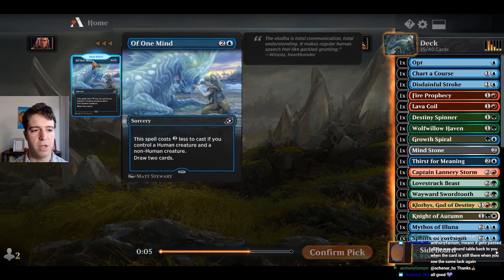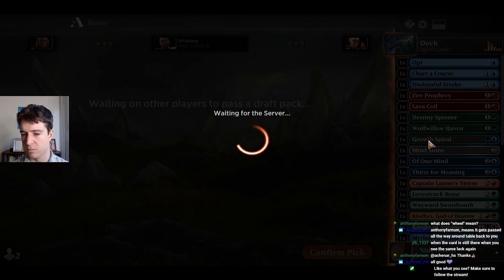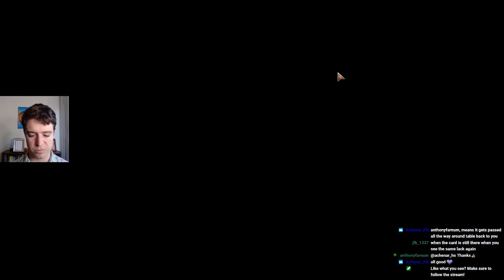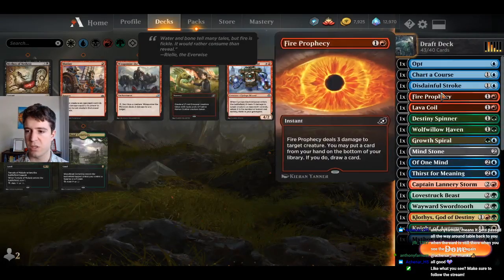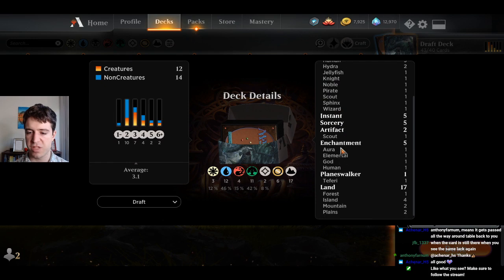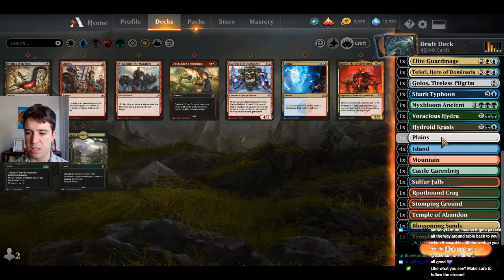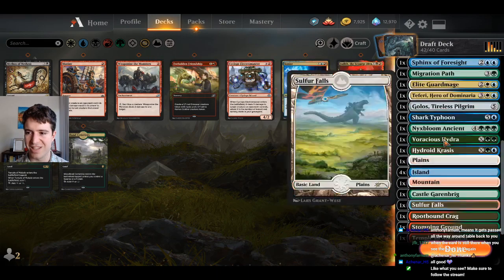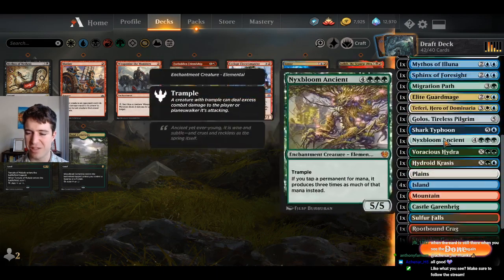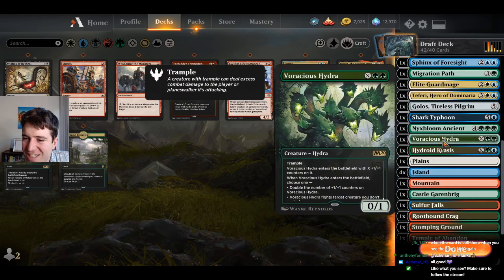Ooh, One Mind. All right, this might be playable. We've got a good number of humans and non-humans. Interesting. Okay, so we've been auto-selected to have 17 lands, which means we need to make 3 cuts. Definitely not playing planes in this deck. And I would definitely like some forests. I can't believe the auto... How did the auto mana not give me any actual forests? Like, seriously.